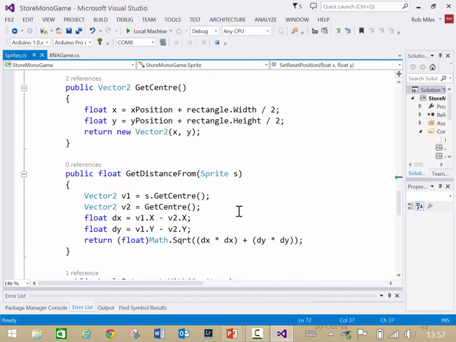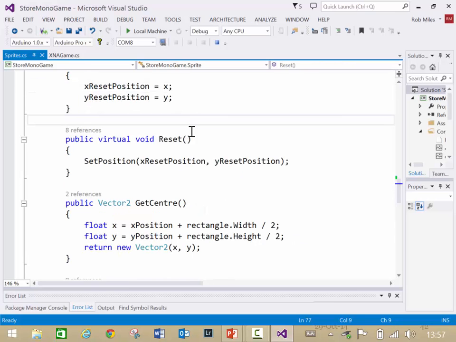Once I've got that, I can use a thing called getDistanceFrom, which will tell me how far apart two sprites are. So if you've got a thing where you're sneaking up to somebody, well, now I'm thinking about Metal Gear Solid type gameplay. You have to sneak past. If you get too close to the guy, he wakes up and comes after you. That's how you do that. You just check this distance value. As soon as it gets below a certain tolerance value, that's when he wakes up and chases you. Does that make sense? So that's very useful for that.